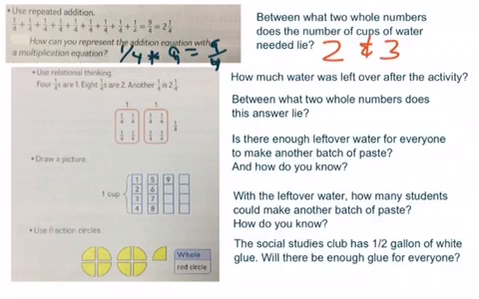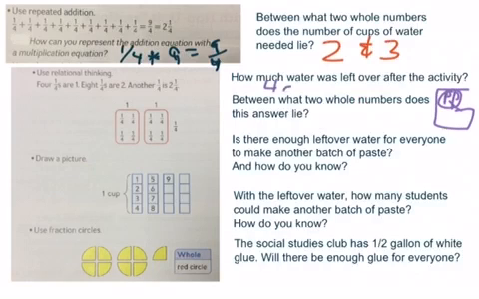All right, so then the next question, this is going to get you thinking again. How much water was left over after the activity? We said that I had 1 quart of water, right? The social studies group had 1 quart of water, and we're using 2 1/4 cups. So you need to draw back and try and think about, okay, let's see. Here's my big G for gallon. Then I've got a quart. In that quart is 2 pints. In the pints are 2 cups, right? So I have a quart, which is 4 cups, right?